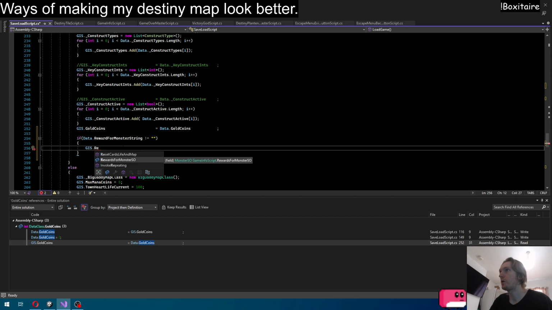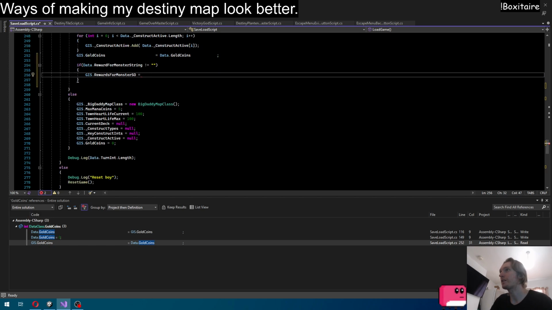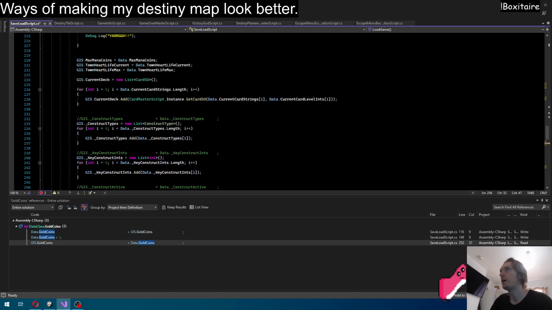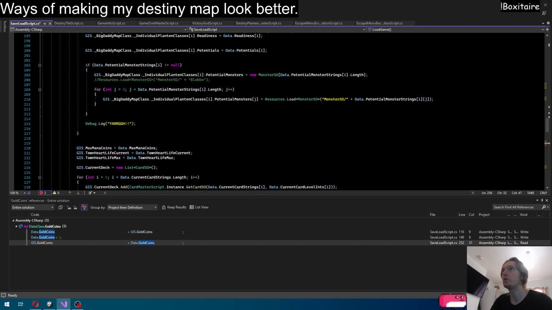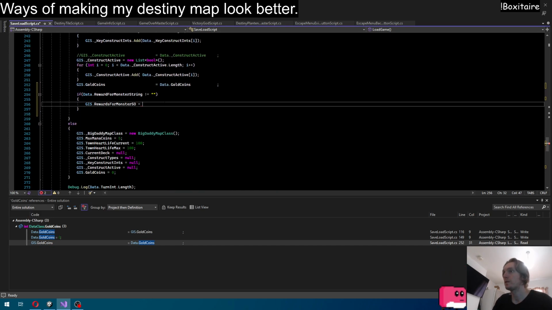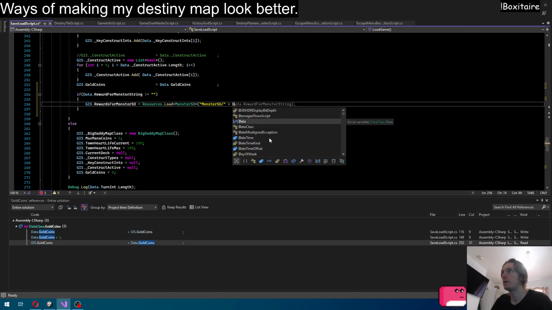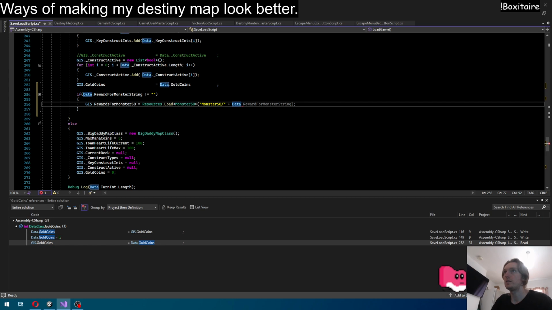reward for monster SO equals, and then I've got to work out the exact way to, we've got to use that. Control C, Control V, plus data.